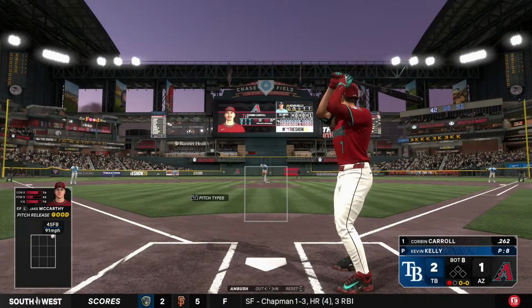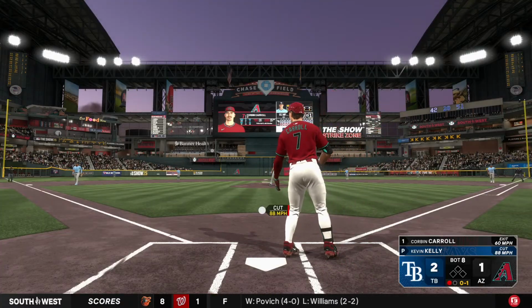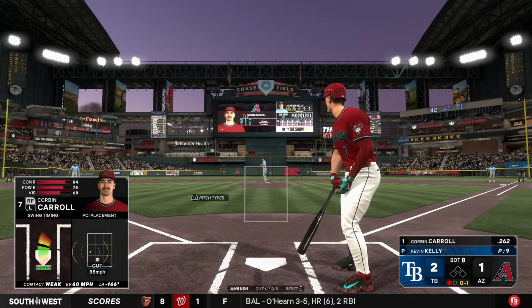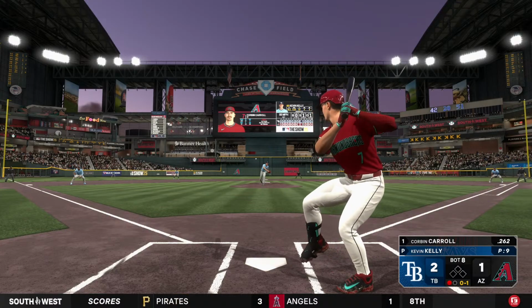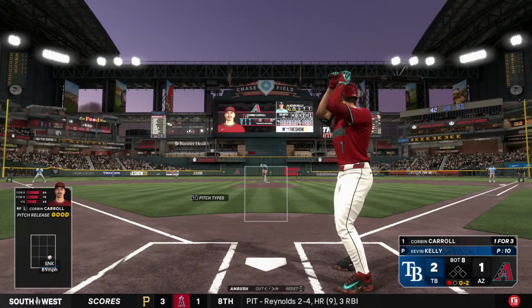Down one. Any leadoff base runner really makes this inning a bit more interesting. But now this offense has to switch from possibly trying to manufacture a run to needing to run into something or just try to string multiple hits together to get a run across the plate. That one finds the zone, and that's strike two. 0-2.